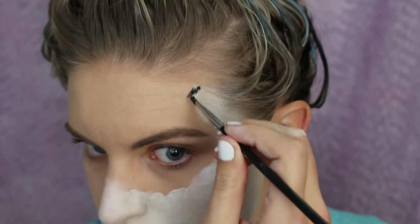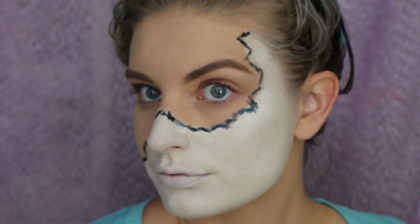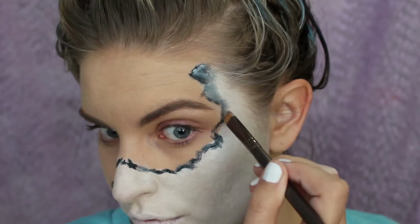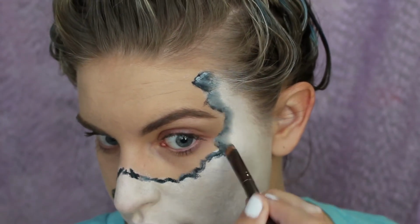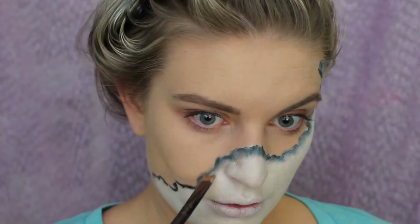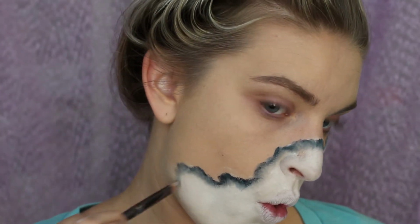Using black gel eyeliner by Kylie. And I'm just sort of tracing the white in a jagged line. You don't need to be too neat because we're going to go back over that later. Next, I am just going to blend that out in with the white, and this will kind of create some 3D drop shadow action against your skin. And so I'm just using a small foundation brush to buff that out into the white.